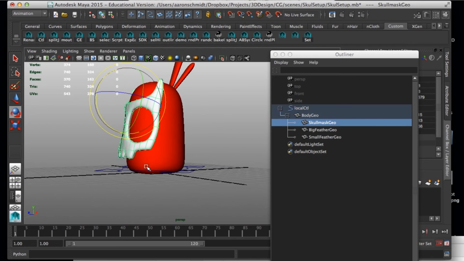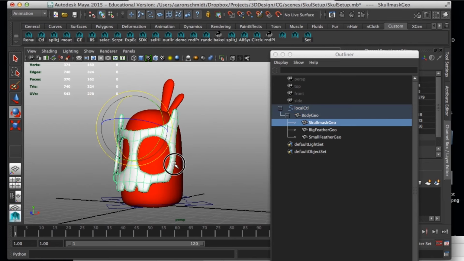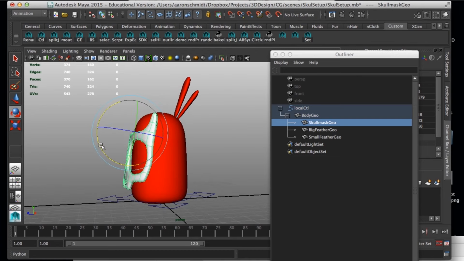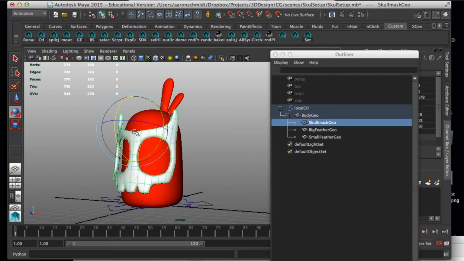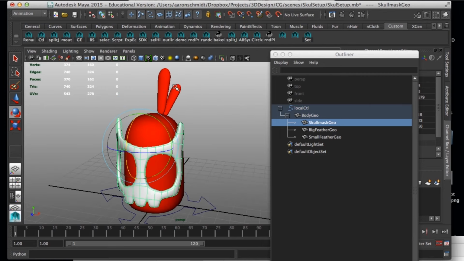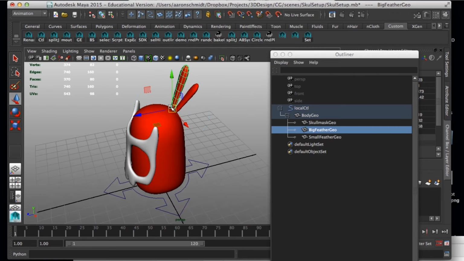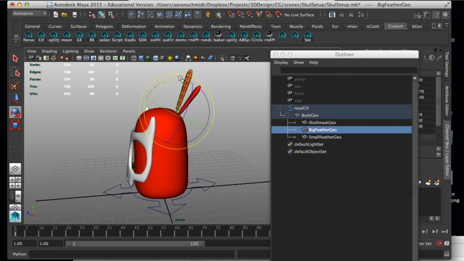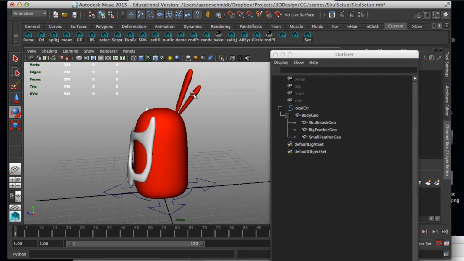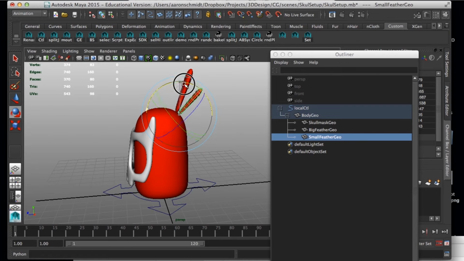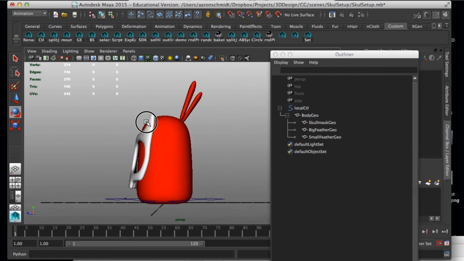Now the helmet, if he's jumping around, I might want to have the helmet kind of flap, so I can add a pivot point right there. Same thing with these featherish things right here in the back. I want to put the pivot point right at the base so that they can rotate up and down or left and right as I wish.